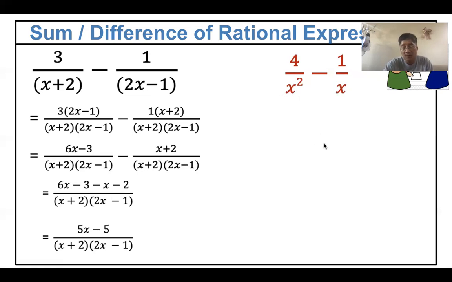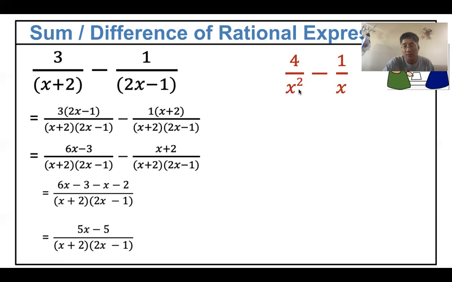You don't need to multiply. Then you don't need to change the first one. x squared has x in it, right? x is a factor in x squared. So you don't need to multiply. x squared includes x in it. So just choose the higher power, the higher exponent. That will be the common denominator.